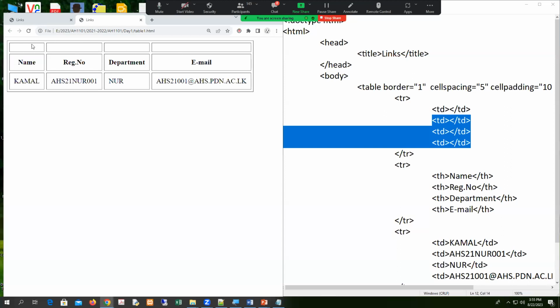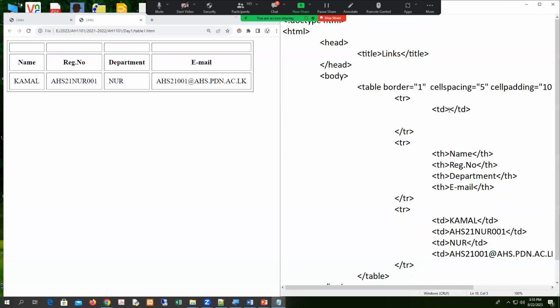Have you got it? I am talking about this first cell. When I'm in here, I want to span this column into four. That is called column span. So here there is an attribute called colspan. Span into how many columns? Four. I set four columns there. Now you can see there is one cell which consists of four cells, which means it spans up to four cells.